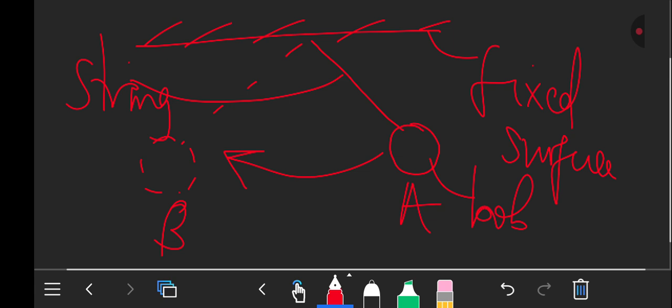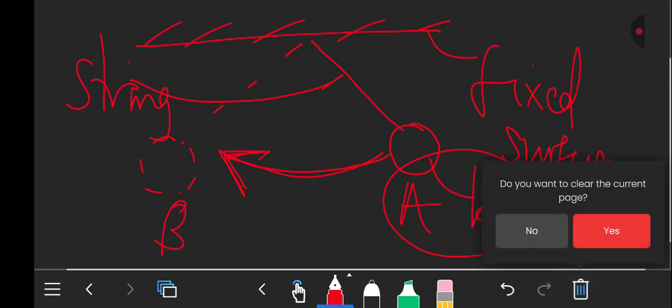So this is basically how a simple pendulum is. It has a fixed surface or fixed point. Then there is a bulb hanging. Then we have a string. So this bulb is swinging. It is making what are known as oscillations, of which we'll talk about what oscillations are. So this is how a simple pendulum is.